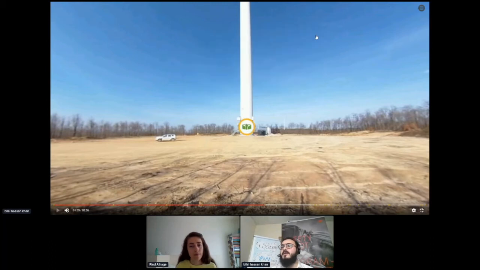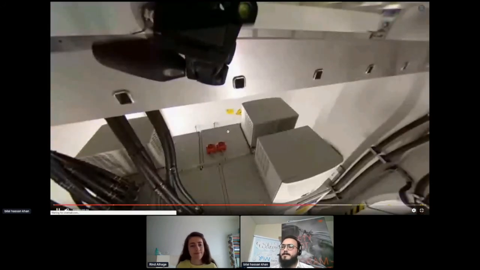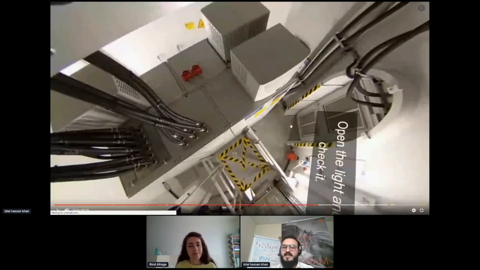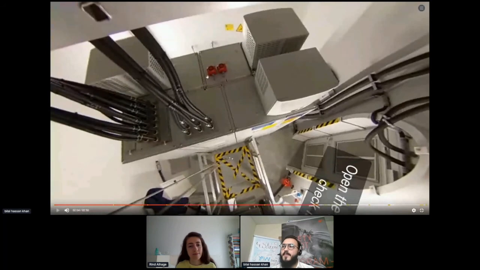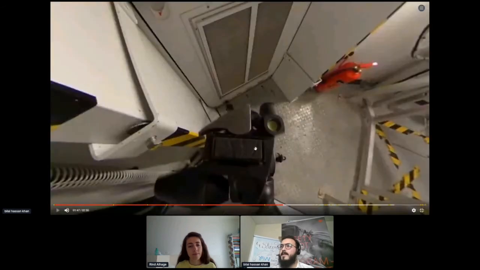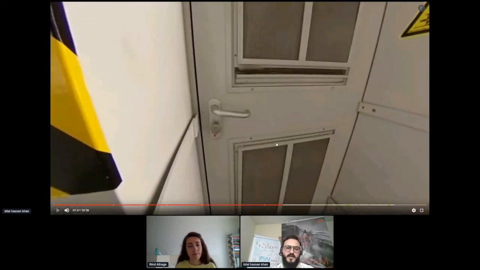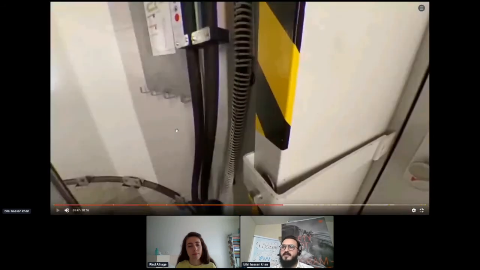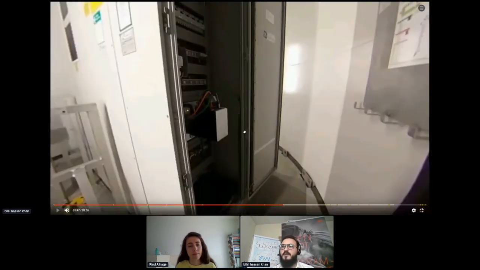So okay, now the two technicians are inside the turbines. Then let's go with them together. Okay, when you enter the turbine from this gate, you will see there are some panels here. I go back and show you the panel pictures from different views. Okay, when you come from this gate, there are some panels in front of you.